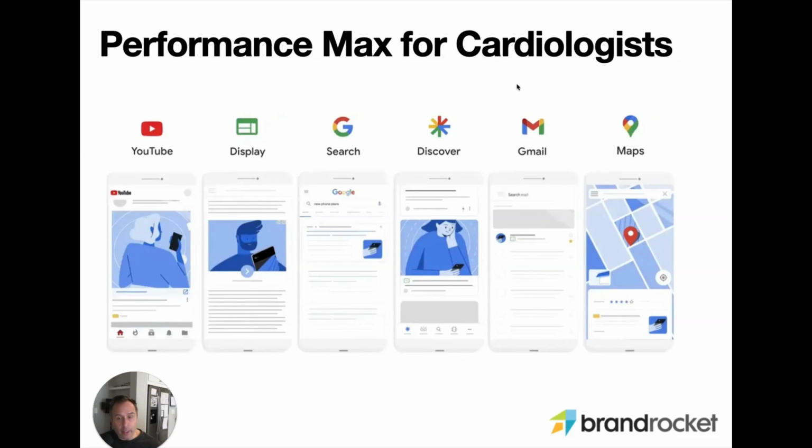branding. When it comes down to it, a lot of the value that this provides is also branding and name recognition. So similar to when you see a billboard on the side of the road, or you're watching something on television and a commercial shows up, most of those are not relevant to your interests or your buying behaviors. So a lot of it is completely irrelevant. But what's great about what we're doing here within the Google ecosystem is that, yes, there's going to be a lot of ads that get distributed in Performance Max to people who are not actively looking for cardiology or any of the services that you provide.